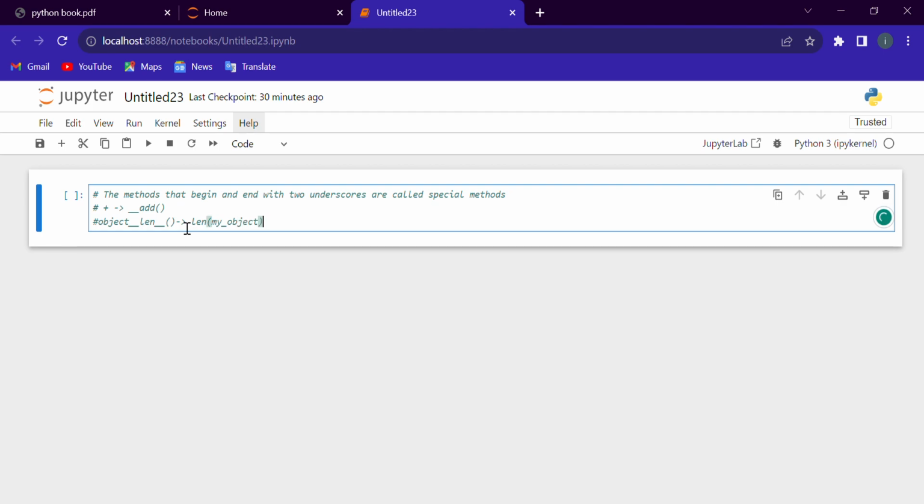So that's how we use objects and methods in our classes. So basically those methods that begin and end with underscores are the special methods.